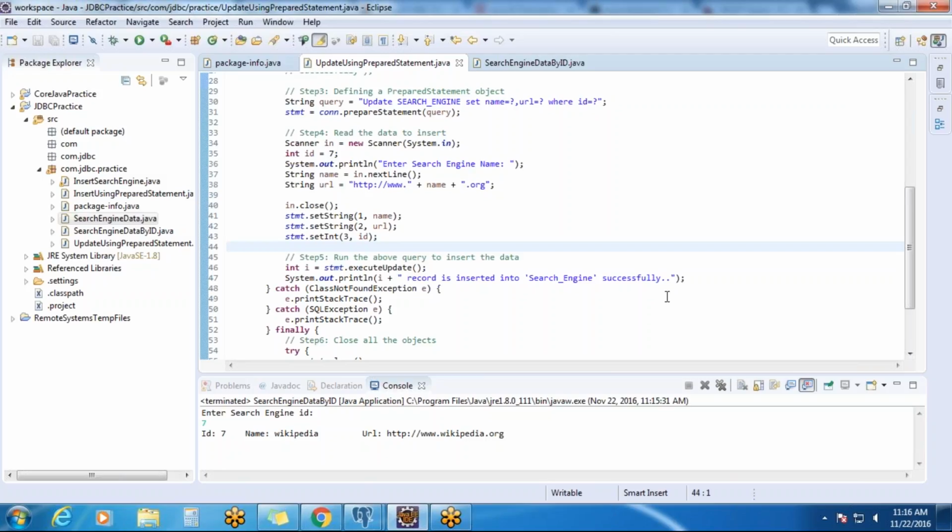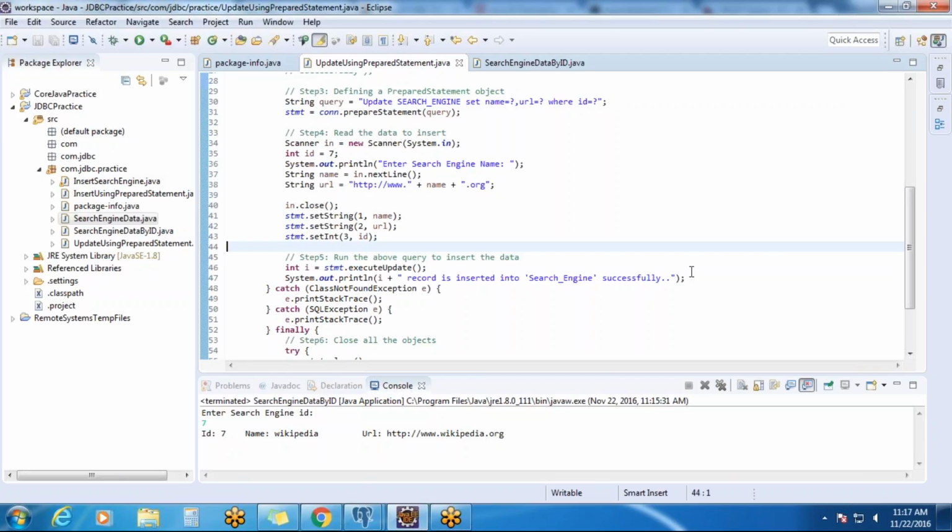So no confusion. But in a real time scenario, when you are going to deal with a number of tables, and in each table we are not sure how many columns are there, because database admins are different, Java developers are different, different teams are working, right?